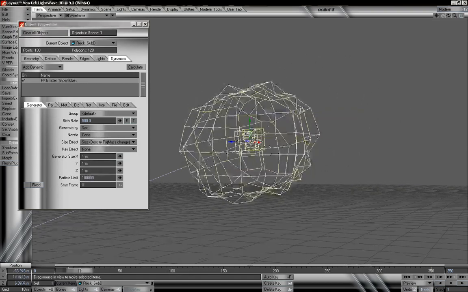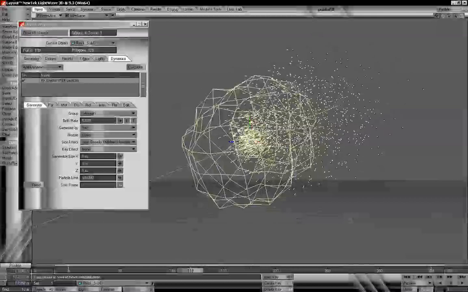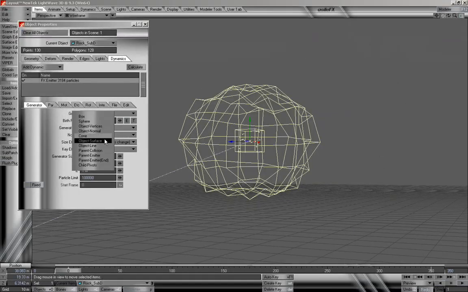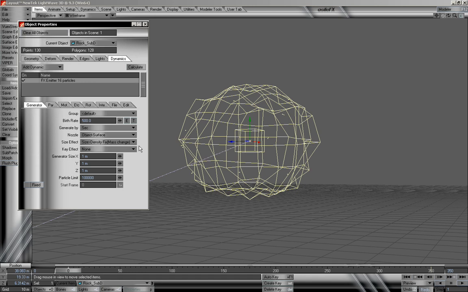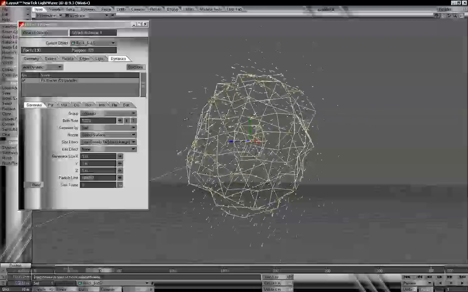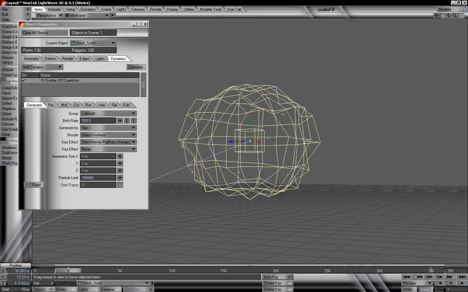You can change that to cone. You can see that showing up. There's a lot of different things we could do with it. And of course we can still use the parent collision and emitter end, and along with our other collision objects, in order to set up the hierarchy of different particle emitters. And next we're going to take a look at using this same object as a collision object.